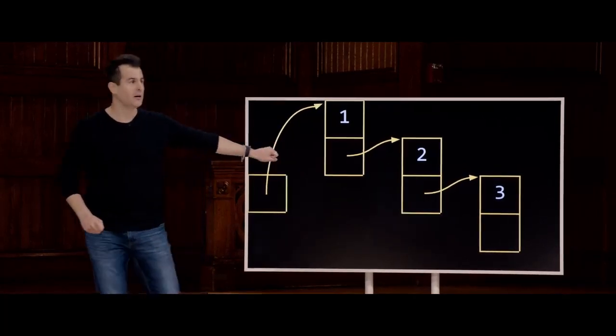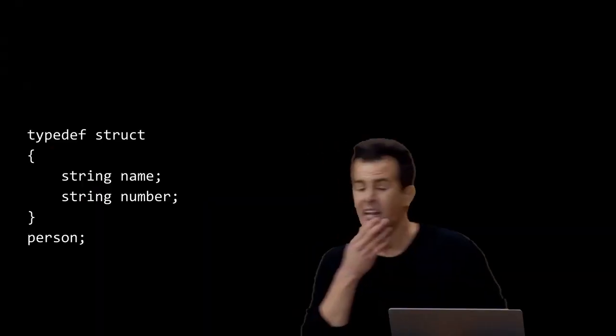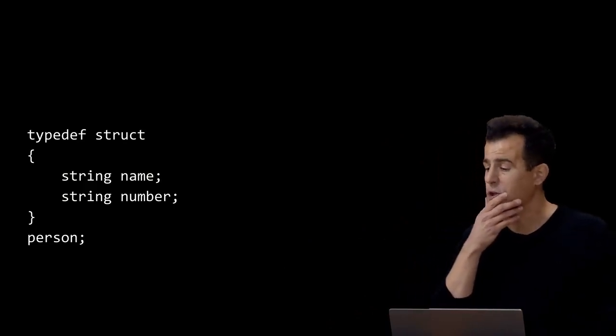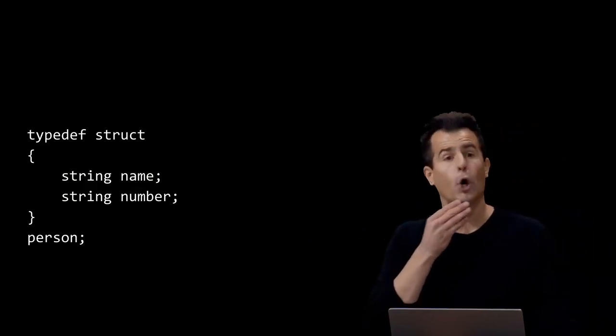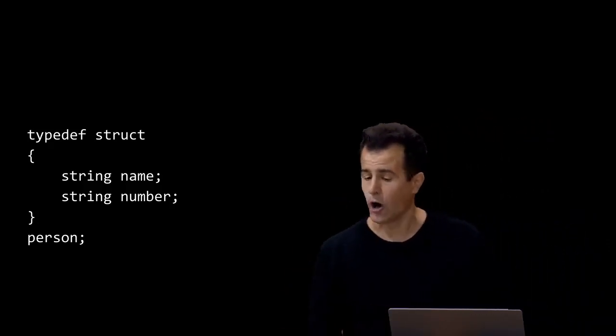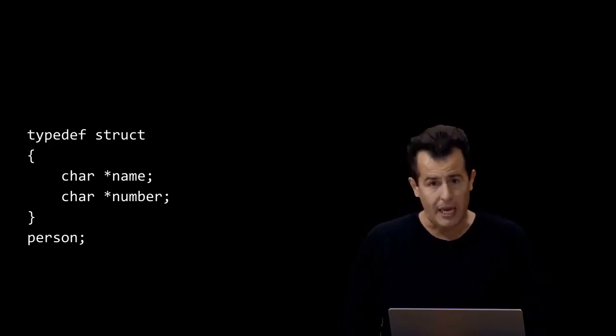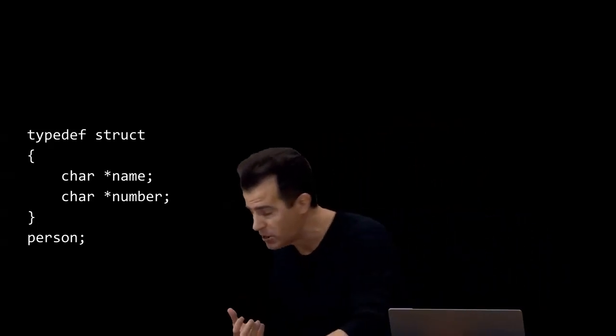Other questions on this design here? All right, well, how might we implement this structure in code? Well, let me just connect the dots to something like we've seen before here. This is how, a couple of weeks ago, we introduced the notion of a person. And we claimed a person might have a name and a number. Last week, of course, we took off some of these training wheels. And a string is really technically a char star in both cases. But really, there's no conceptual difference beyond that.